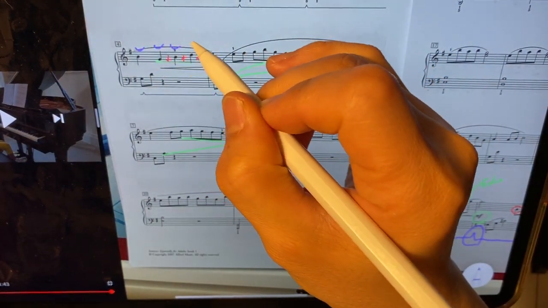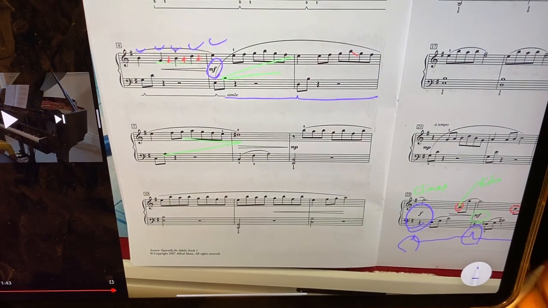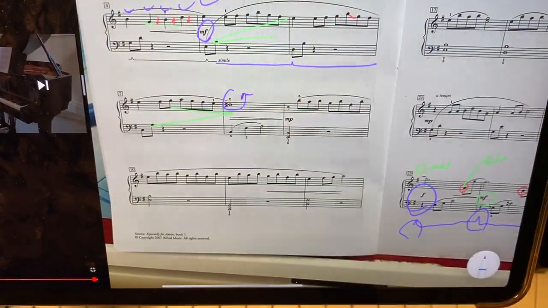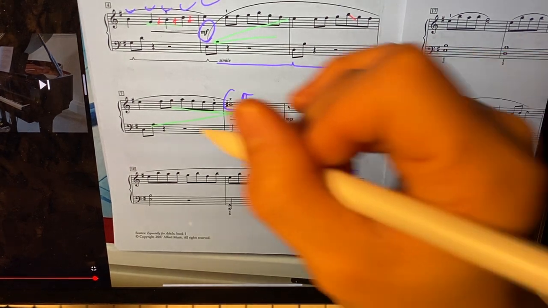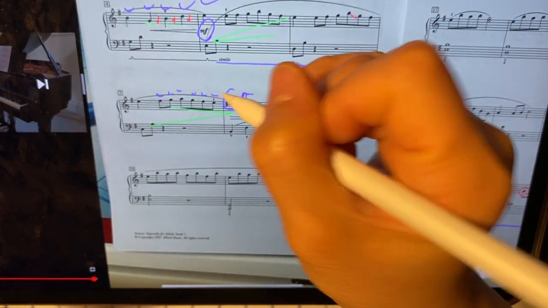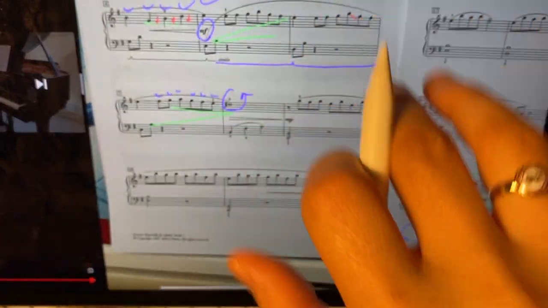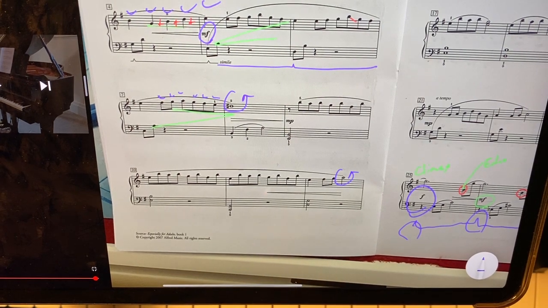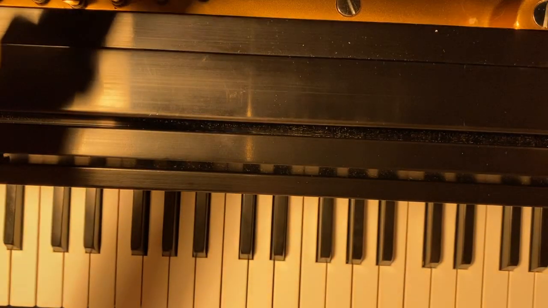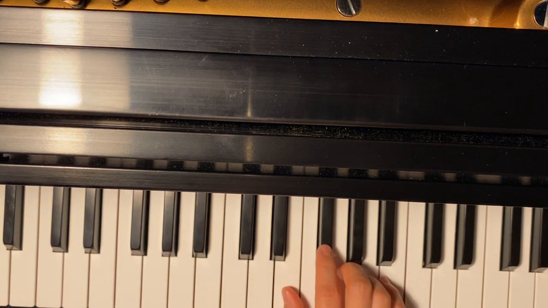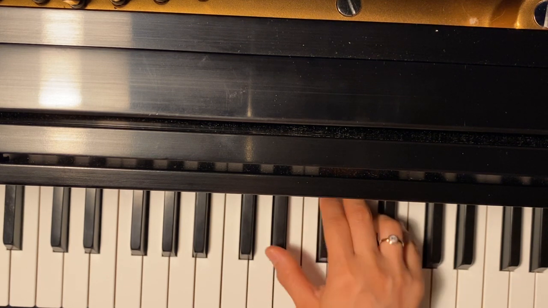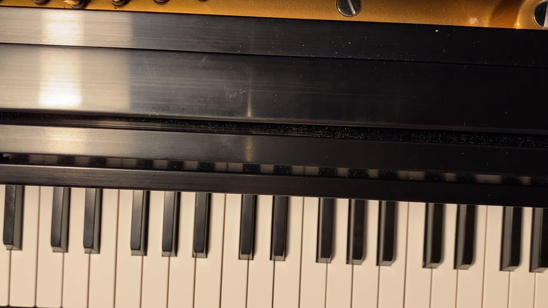So I'm going to put this marking to let you remember how to wave your wrist. Okay, or circle if it's a long note like this one. Even the little eighth notes go with a little bit of the waving, because that's how you shape your tone round. If you just press down the key directly, then you're going to sound blunt, just straight. But as you do this, it sounds more smooth.